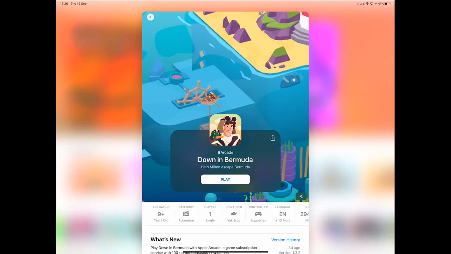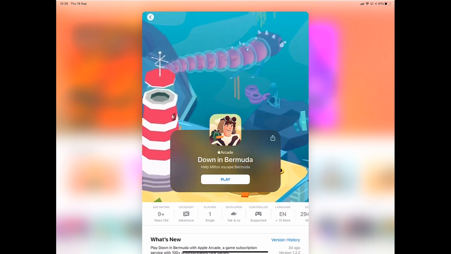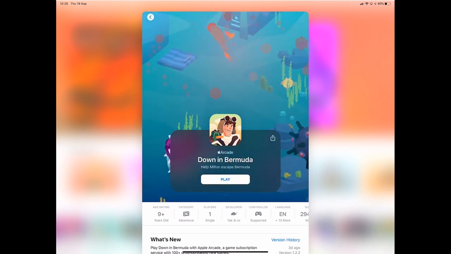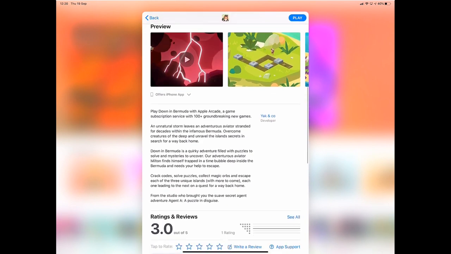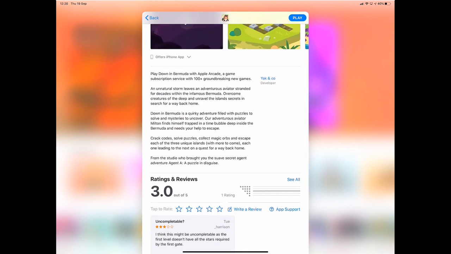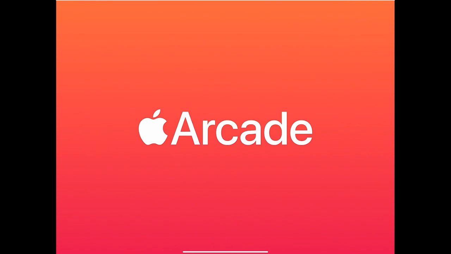Today we're going to take a look at Down in Bermuda, which is a new release on Apple Arcade. Now if you're not sure what Apple Arcade is, that's Apple's new gaming subscription service. Down in Bermuda is a puzzle adventure game, so if you're into your puzzle games or your kids are into your puzzle games, this one could be a winner. So let's jump in and have a look.